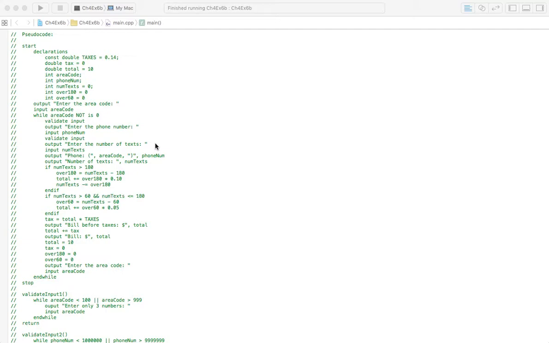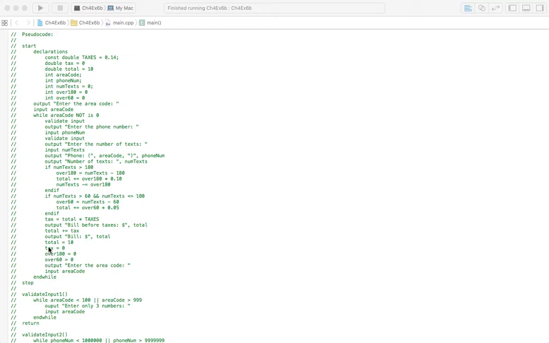So with this one, all we're adding is a while loop, because in 6A we were checking for one person. Now the only thing that's changed is we want to check for as many people as we want. So you'll notice that really the only thing we're adding is this line right here: while area code not is 0, and then the end while. There is one other part I will point out.